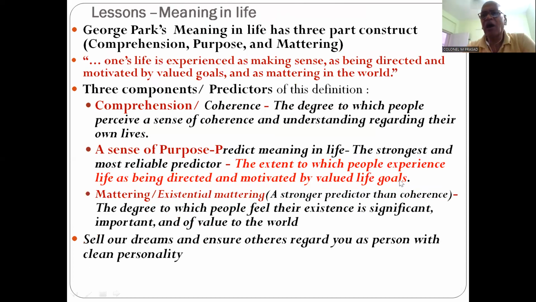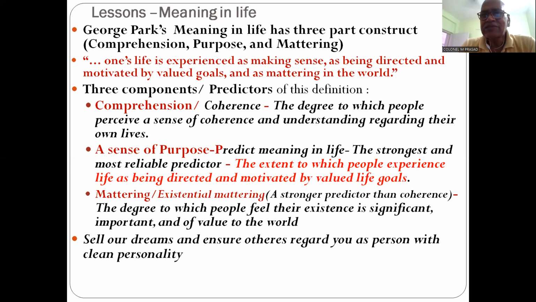So if that is the case, today some people are talking about meaning in life. This was George Park's concept. They call it meaning of life. It has three parts, three components, three constructs. They call it comprehension, purpose, and mattering. What is meaning of life? One's life is experienced as making sense, as being directed and motivated by valued goals, and as mattering to the world.